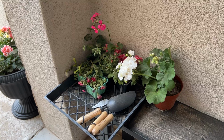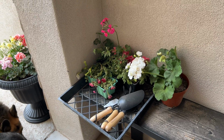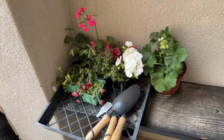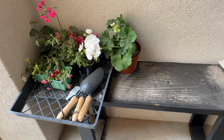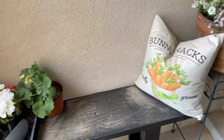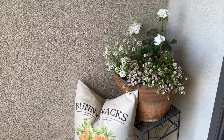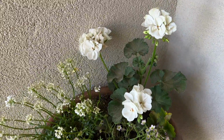You know how I get about adding extra things here and there. So let's go ahead and go up there because I do want to show you guys some sad news about our little transplant that we did the other day. So let's go over there and I can show you what I'm talking about. I went to a local nursery before the crazy winds hit, and this is the condition of my flowers. Poor things. This is the condition of my benches. Y'all, look at the amount of dirt and sand all over everything. My poor flowers, wow.